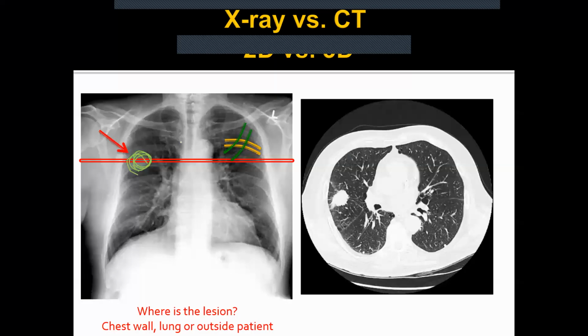Okay, so here we have this lump. Now we don't know if it's on the chest wall or if it's deep inside the chest. All we know is that it's in this general region. And that's why we use CTs, because CTs will give you this sectioned image. And see, now I can tell that it's in this specific area. And now you might be asking, okay, now I have a single section. What can I do with that? I don't know if it's at this height or at that height. The thing about CT is you're going to be taking a lot of images at once, and so you can scroll through them and figure out where it is.